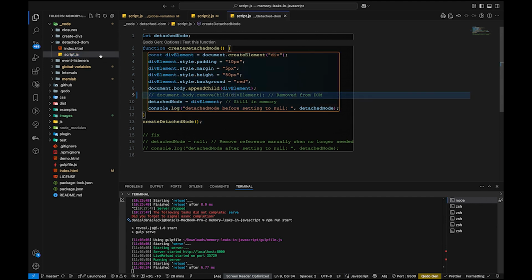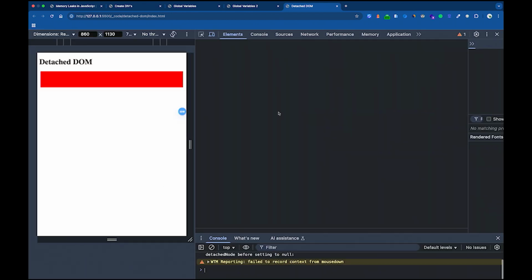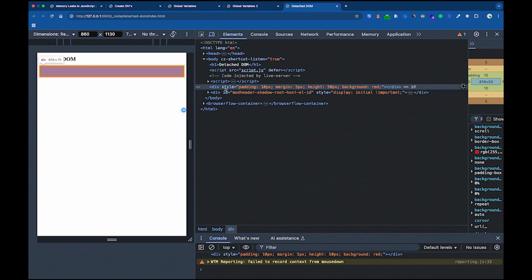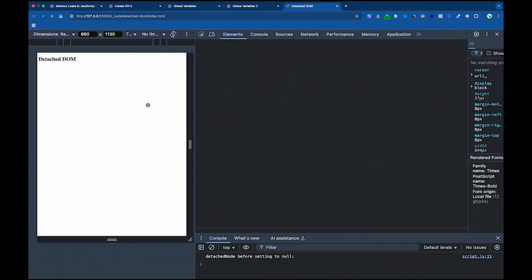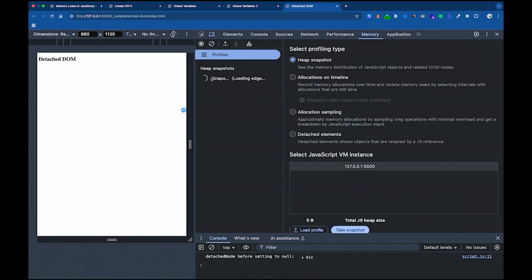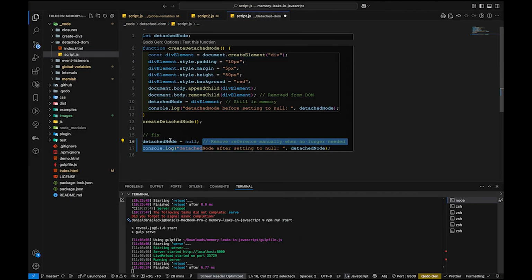Before I remove it, I will just show that I really have this div which I have added, sorry for the light background, and then I will remove it. It's no longer there anywhere. Let me make a heap snapshot here. And I will now null the detached node.